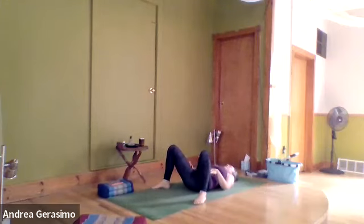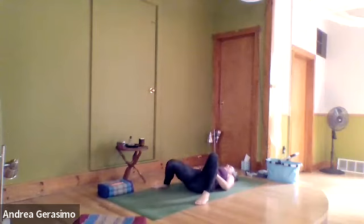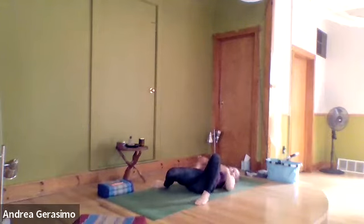Coming on down, and then we're going to let the right knee settle in towards the center line of the mat. So the feet are wide, either at the edges of the mat or even wider if you like. And you might add a reach of the right arm up behind. And maybe you want to press your right knee a little closer to the floor if you want to deepen the stretch.